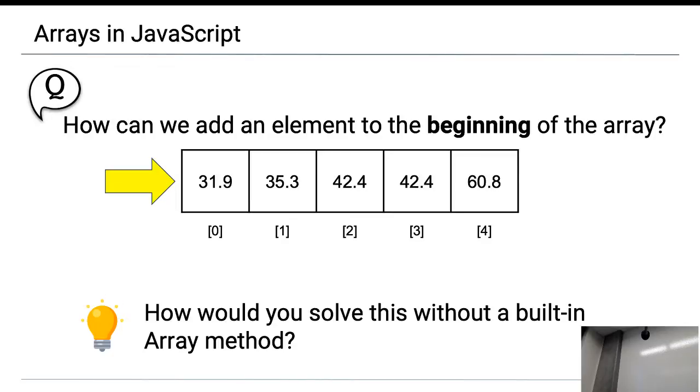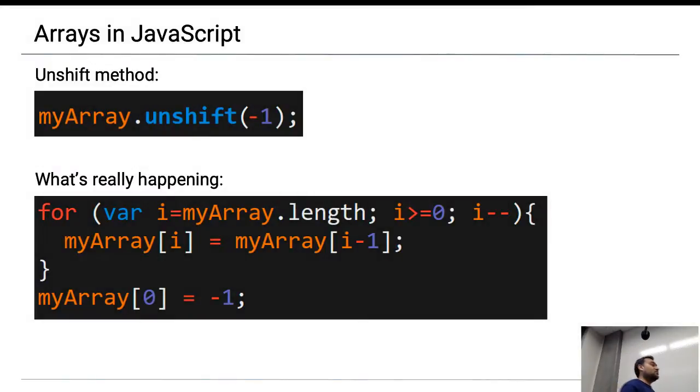Okay? So what am I doing? I'm basically looping through. I'm saying, run a loop, take one element, kind of shift them: 4 plus 1, 3 plus 1, 2 plus 1, 1 plus 1, 0 plus 1. Oh, this is empty now. Now I can put my element over there. So basically, the unshift method, if you can believe, is actually literally doing this thing. It's not very efficient, but that's what it does. It kind of shifts your elements by 1 and then adds the number that you want to the first of your array.